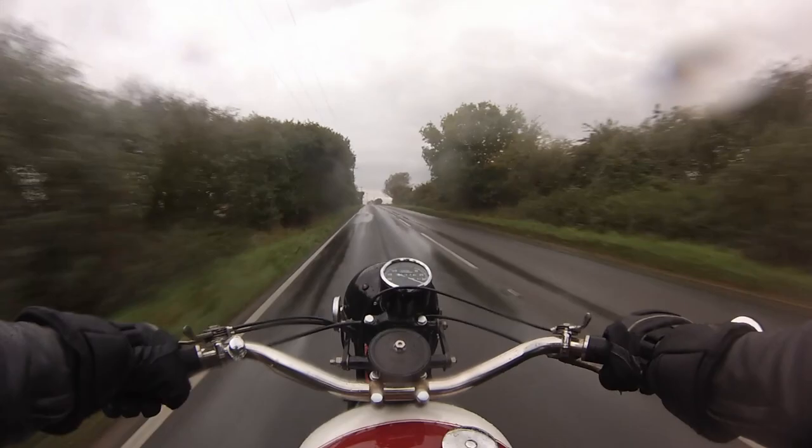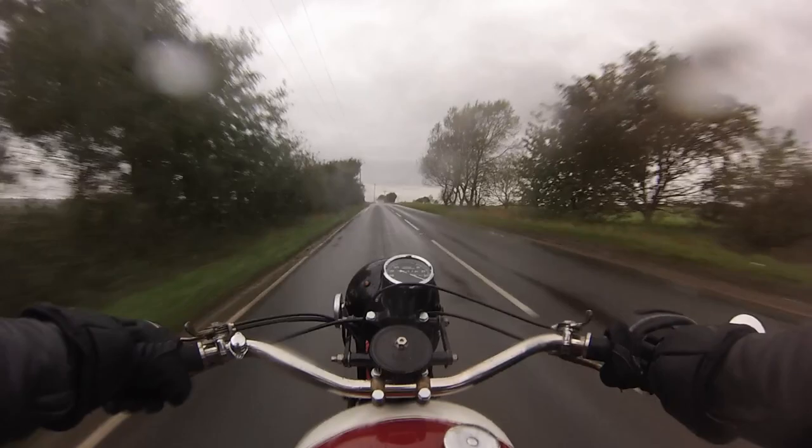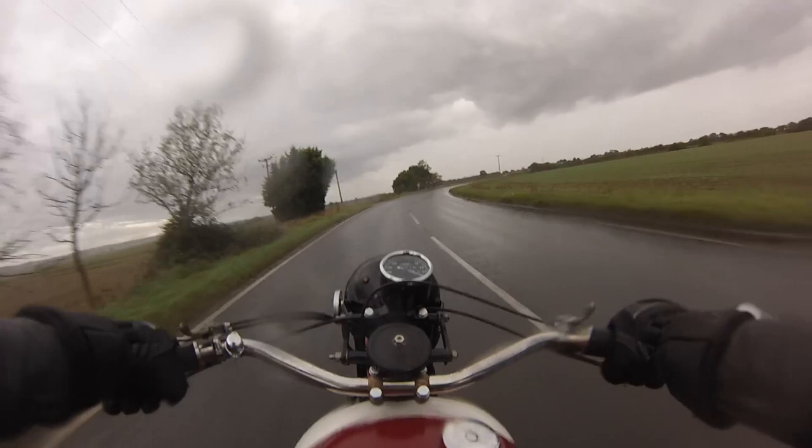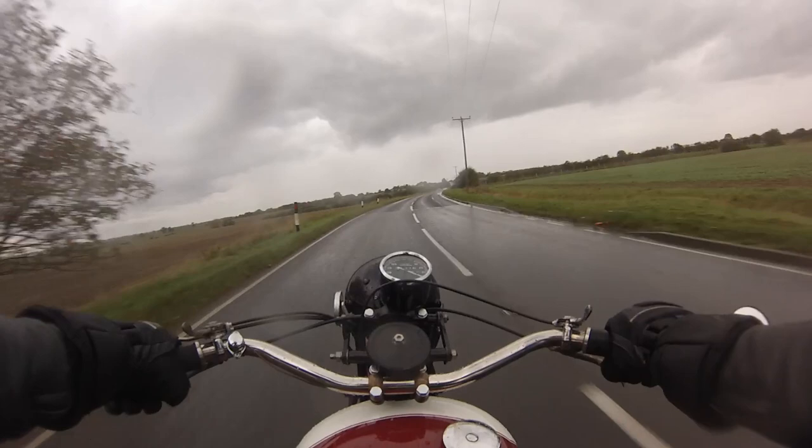Fortunately, the modified charging system and sealed modern coil continue to supply light and sparks with utter reliability. And that's about all the comfort there is to be had until I peel off sodden gloves and wring out my socks at home.